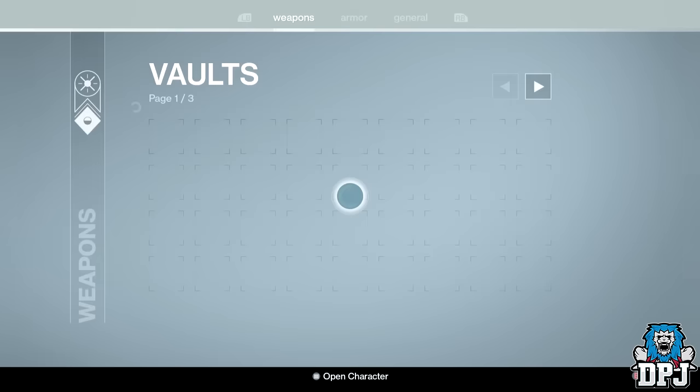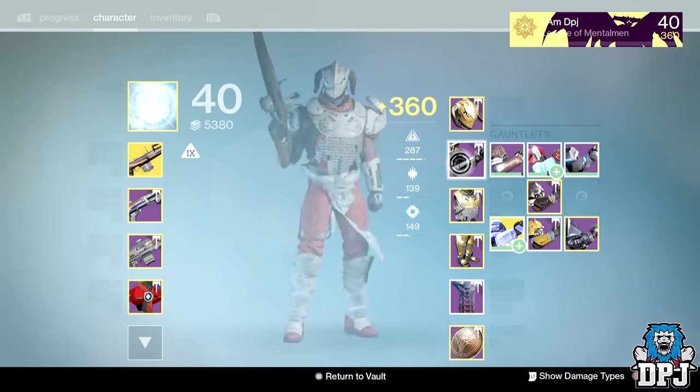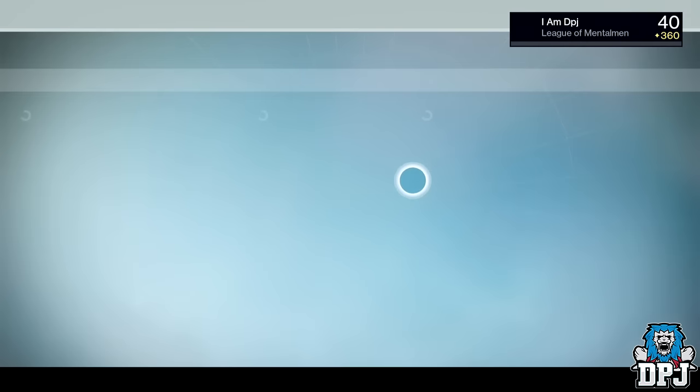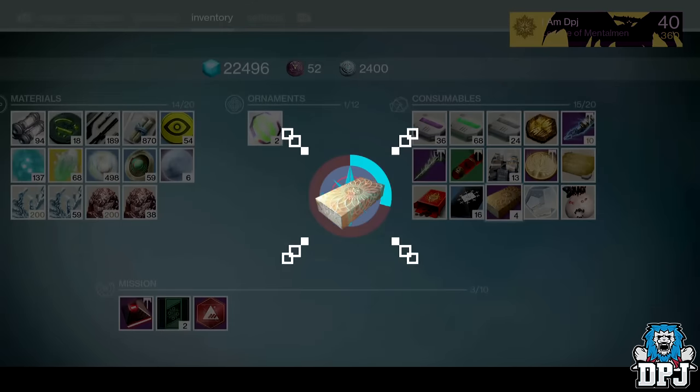Quickly put my stuff in the vault so I can make some space, because I need that space. Let me get rid of you and get rid of you. There we go. Okay, so 4 packages to go. I ain't very lucky, to be honest. I ain't very lucky at all.